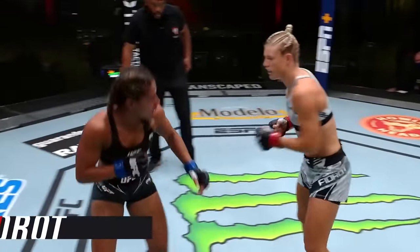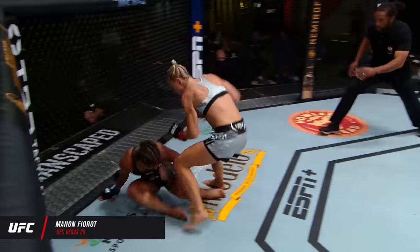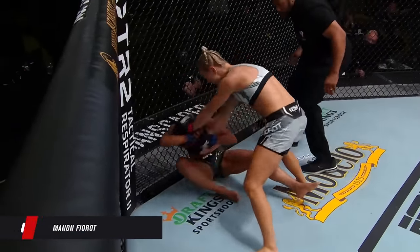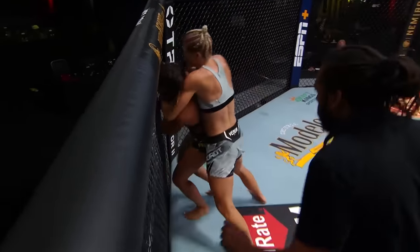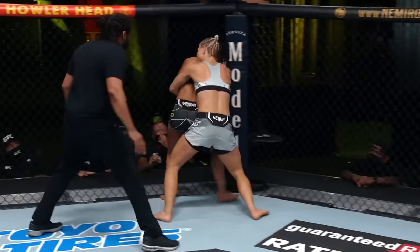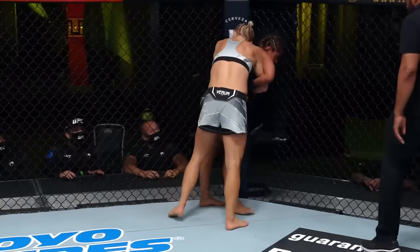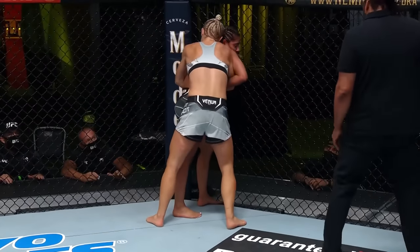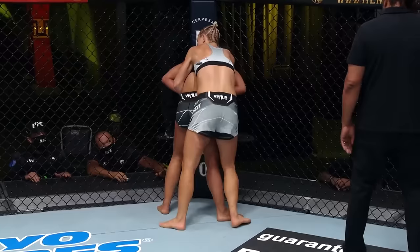When he kind of clinched scenario. She just looks a little too strong. Oh, big right sits her down. The beginning of the end. Fioro hammering away. Ricci back to her feet. I mean, look at that. So strong. I'm telling you, Fist of Fury. So overwhelming. And the toughness of Ricci to stay in this right now. I mean, goodness. Could you imagine if she does something with this Kimura hold that she has here?